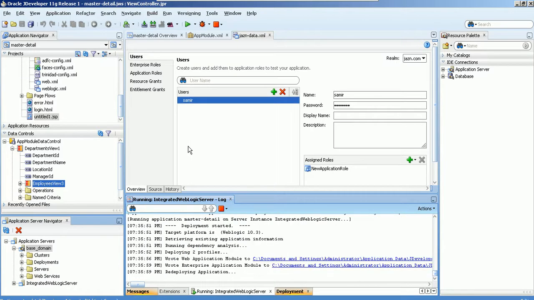It is now deploying the application to the integrated WebLogic server.